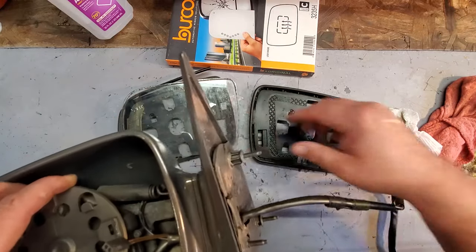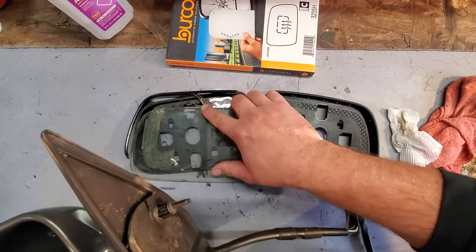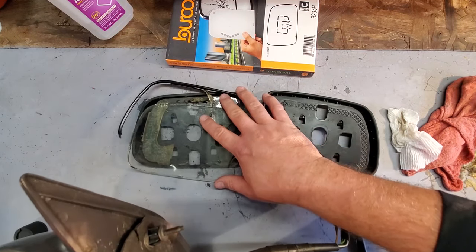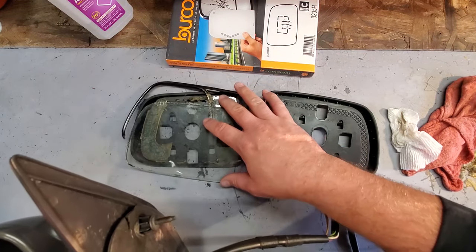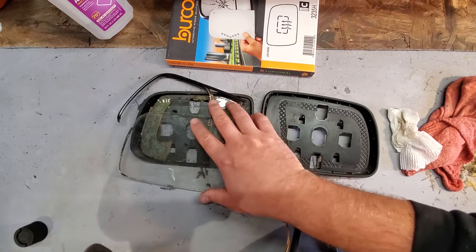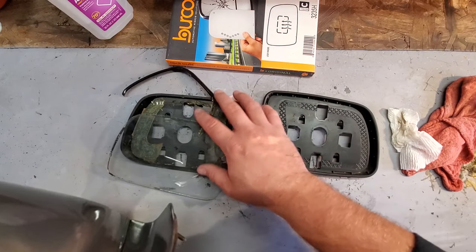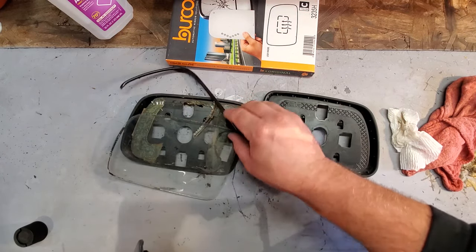So, auto-dimming mirror feature on this 1995 ZJ Limited sideview mirror. So that was pretty cool. Problem solved. Now I can sleep. So yeah, unfortunately I will not be wiring this back up because I had no idea about it. Didn't even know it existed. So we're just gonna go ahead and do without it.